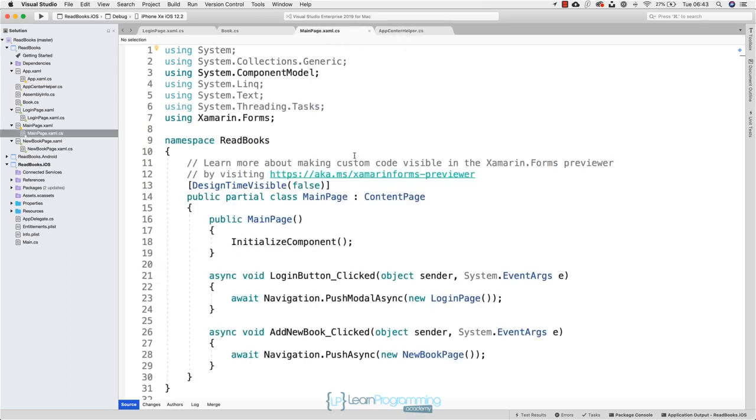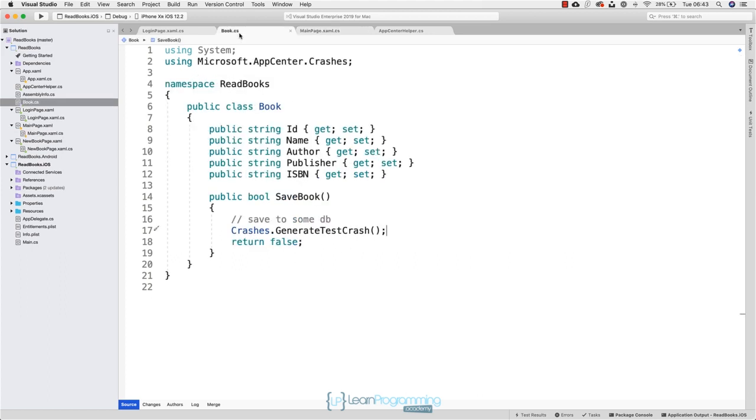For example, we may want to track how many times a user clicks the login button, or how many times they click the Add New Book button. So maybe we can compare how many times they click the Add New Book button and how many times they actually add a new book. So these may eventually tell us information about our new book page. Maybe it's a bit confusing and people are not saving books. Maybe there is something that we may want to change so our users actually use this feature.